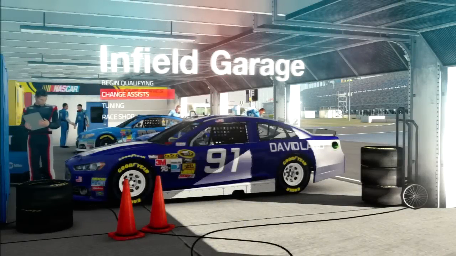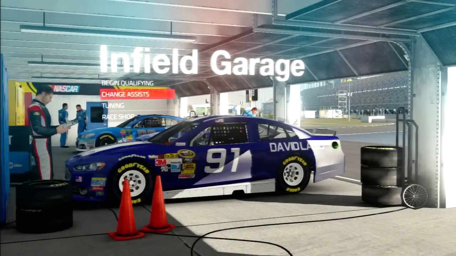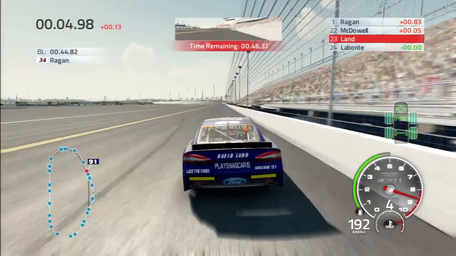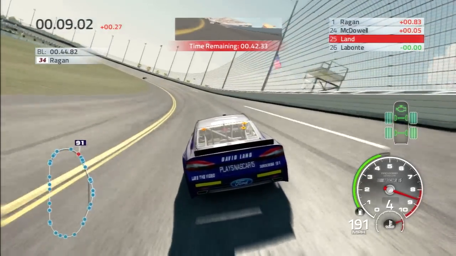So here we are at Daytona. I'm in the garage area, getting ready to head out for my qualifying attempt, or group qualifying here at Daytona. Hopefully I don't get in a big wreck. All right, so here we go. Last lap, I believe, of group qualifying. We're gonna see what I can do.